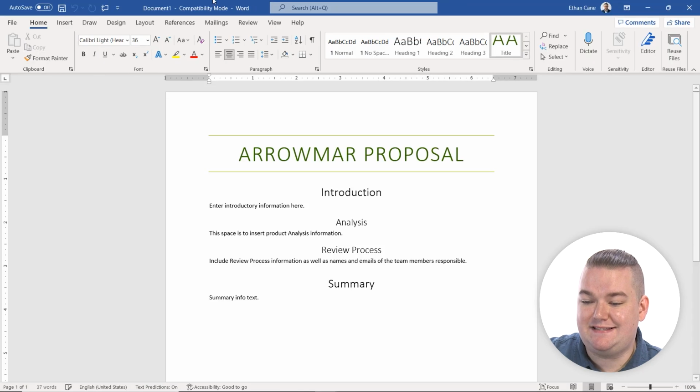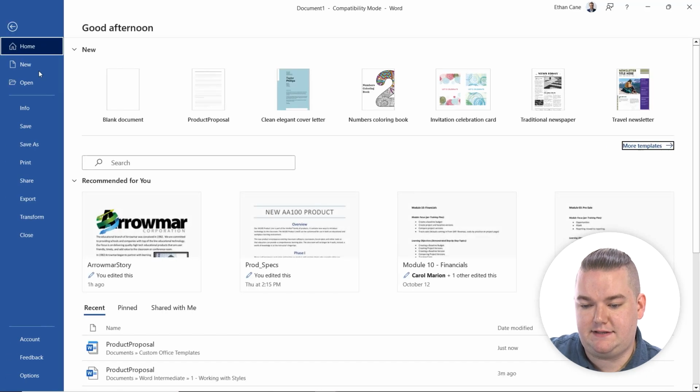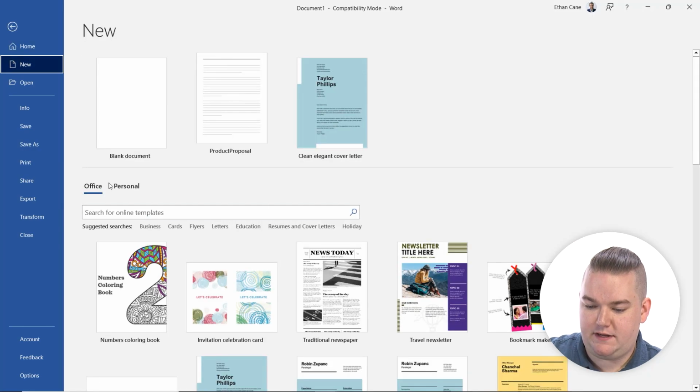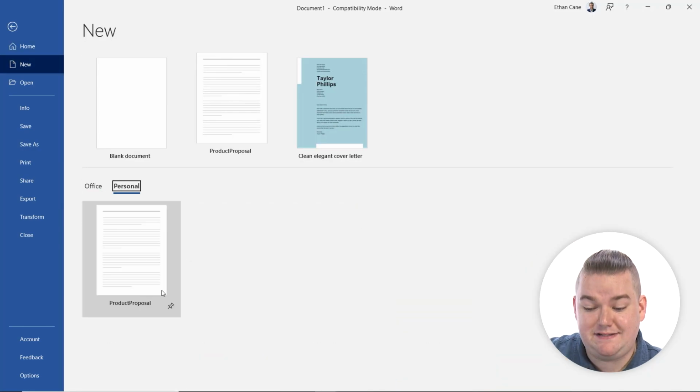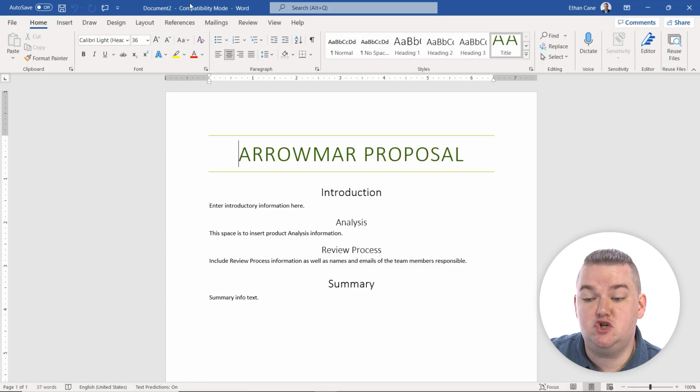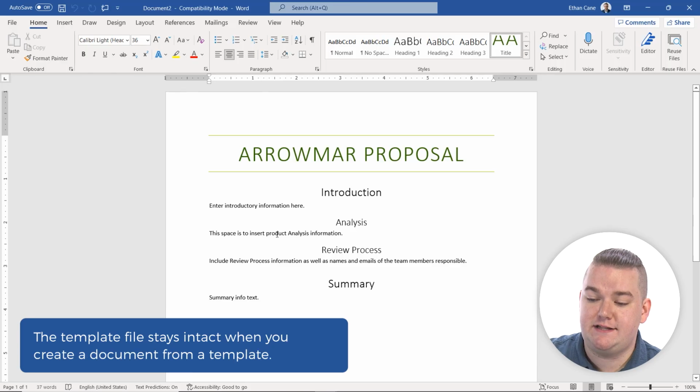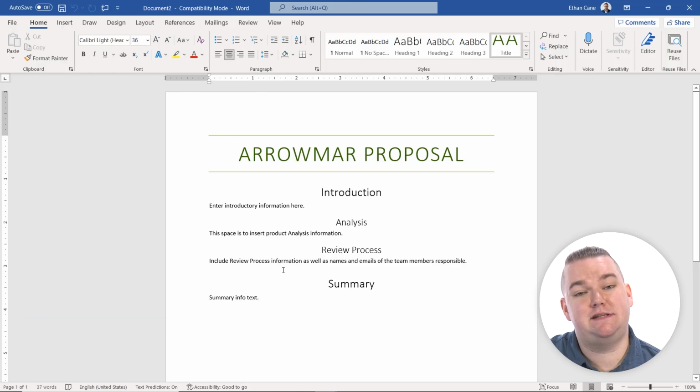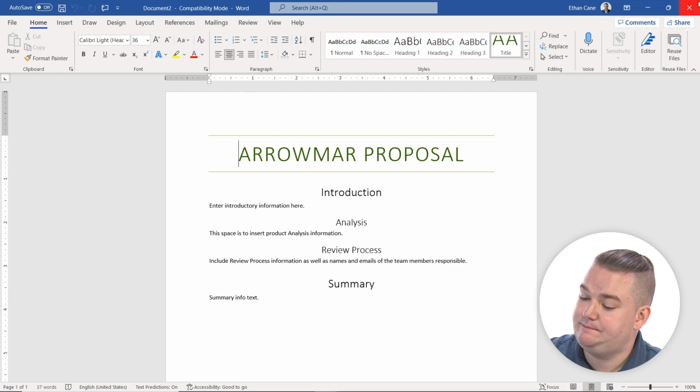So we can see if I select this template, even though I selected that product proposal document, and even though we saw the file path that document was saved as, when I select New, it's not actually changing that template itself, right? So it's creating a new document based on this template in the standard Word file format.